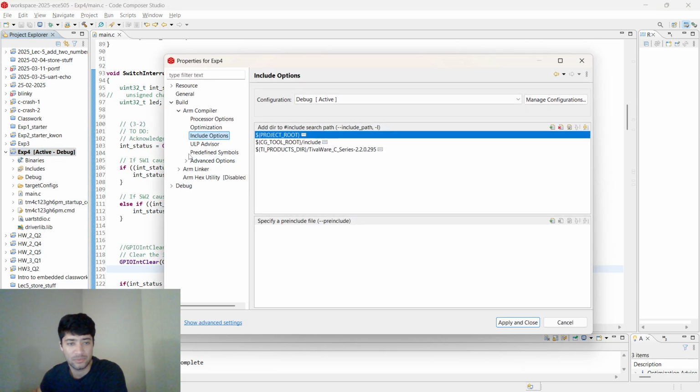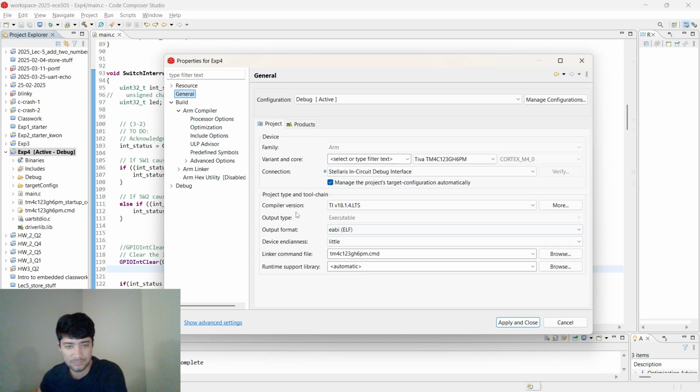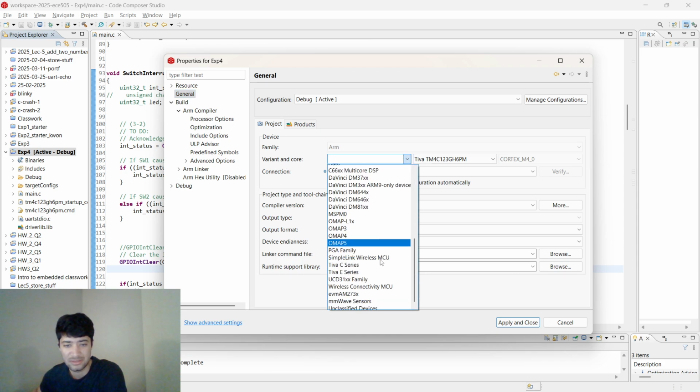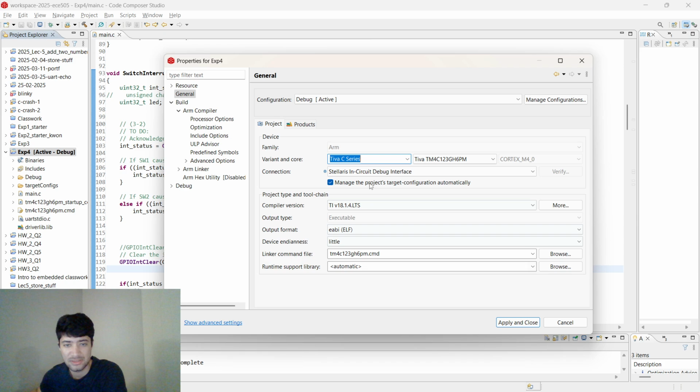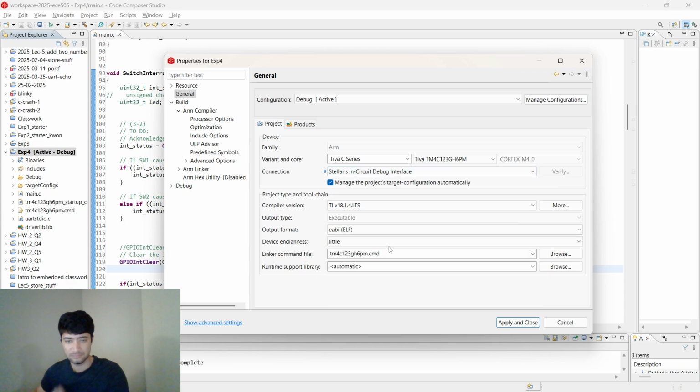Here in properties, in the include options, I have also added a path, and I'm using variant code for the Tiva C series, and this is the Stellaris in-circuit debug interface.